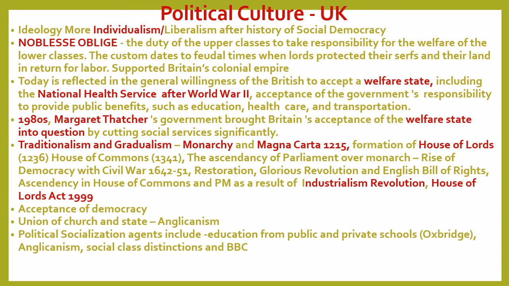The UK monarchy evolved gradually over time, starting with William the Conqueror, who united various tribes — those tribal leaders became the House of Lords. With the Magna Carta in 1215 and the formation of the House of Lords in 1236, soon the House of Commons was established in 1341 to give voice to common people. We then see the ascendancy of parliament over the monarch with the rise of democracy.